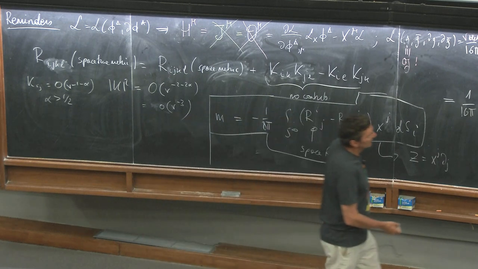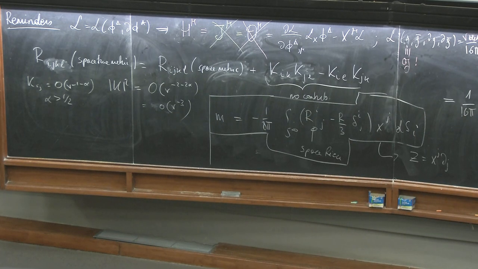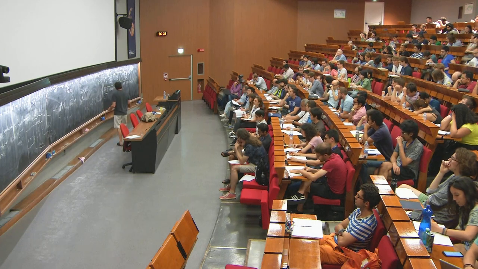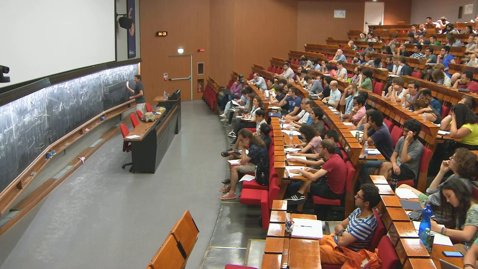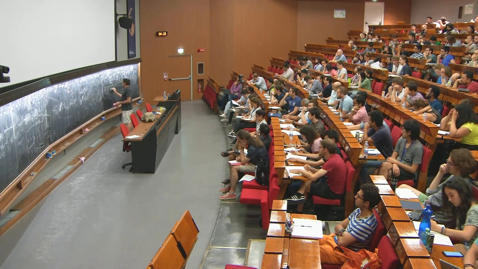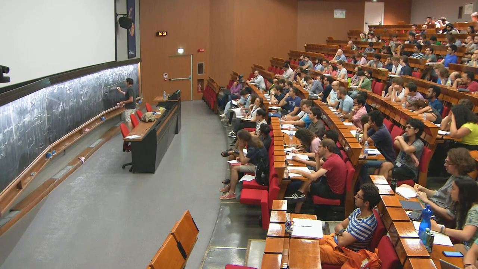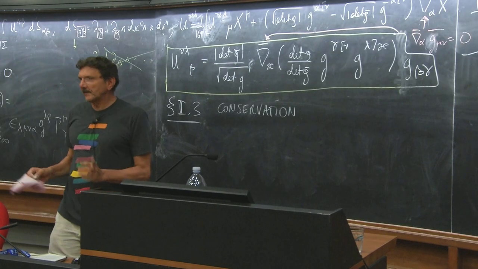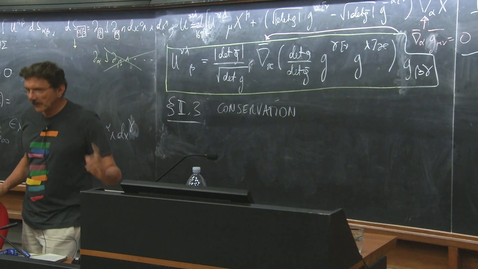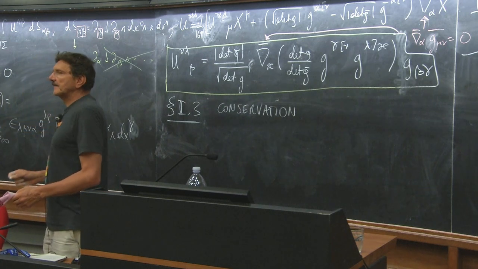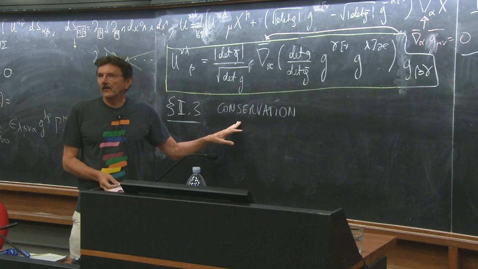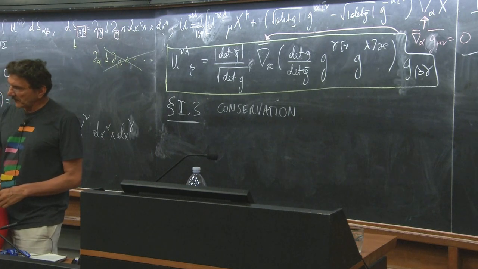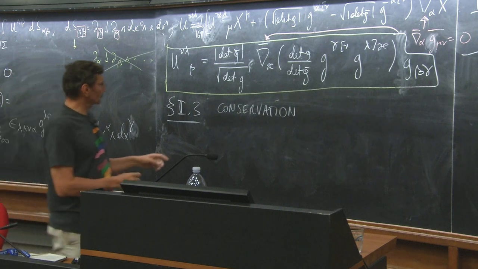And now the question is, in any case, does all this converge? And what about conservation laws now? Conservation, and we'll come to Lorentz invariance later. I will discuss maybe again at the end angular momentum and center of mass, but I think it's more important that in my lectures I tell you something about the Trautman-Bondi mass than keep discussing ADM. So I'll talk about conservation now very quickly, and then go to Trautman-Bondi mass, and maybe at the end come back to angular momentum and center of mass, if we have time.